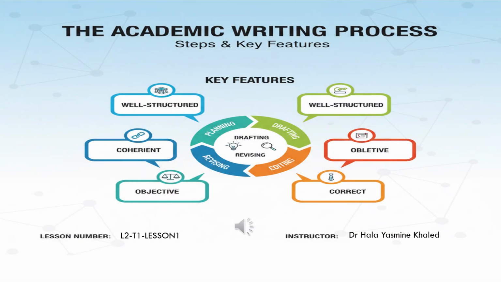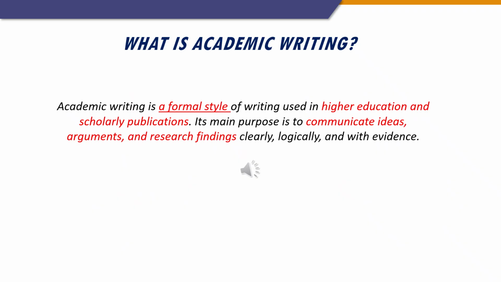And welcome to this lesson titled The Academic Writing Process Steps and Key Features. So in this lesson, we are going to learn together about what the key characteristics of academic writing are and what the steps of the writing process are. So let's get started by defining what academic writing is.